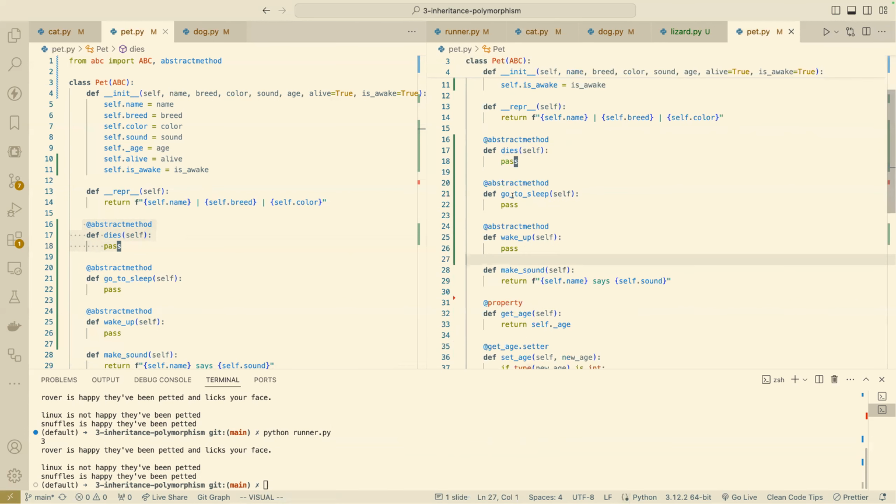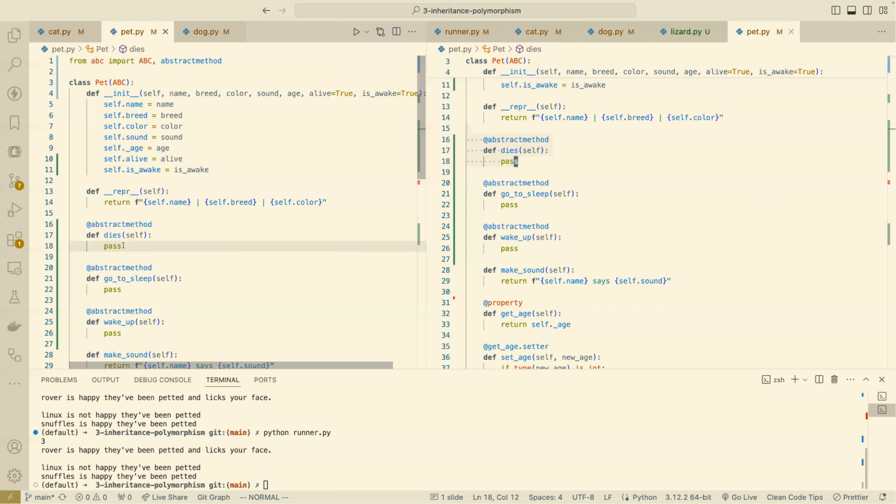Gotcha. Because I'm going to make a bunch of different pets, and I want to make it a rule that every pet has to have these actions, these methods. If they don't, Python will throw an error and complain. The reason we do that is so that our code can be more organized and consistent. So again, think of the Zoo Manager program: if we were writing something like SimCity or The Sims, but for a zoo, and we wanted to wake up all the animals in the zoo, it's really nice if every animal has the same method named wake up.